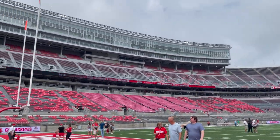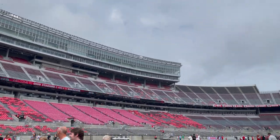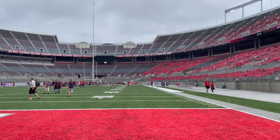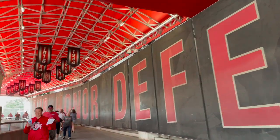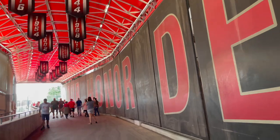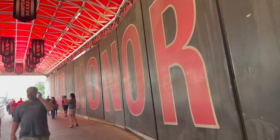That is the south stands — that was added later on, I'm not exactly sure when. There is some new turf this year that we're all walking on and it's a super big deal that we're allowed on the field because, you know, rules. So yeah, this is the stadium. It is pretty old but they have added on to it over the years. Part of the tradition of the Buckeyes is this ramp — it says 'Our Honor Defend.' When the team comes out and we cheer them on, they run down this ramp.